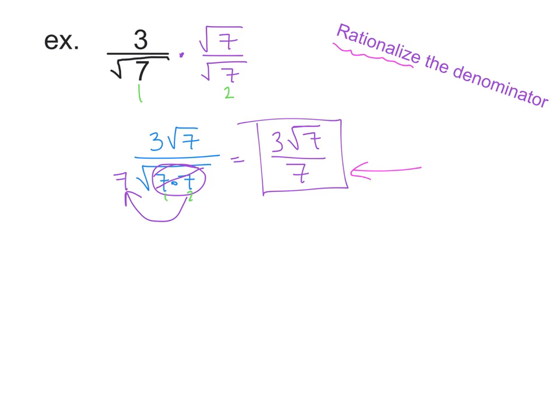That's huge. When you're doing cube roots and fourth roots and fifth roots, that's going to help you. If all you do is say multiply it by itself, that only works for square roots. Then when you get to algebra 2 and it's cube roots, fourth roots, fifth roots, you're going to get those all wrong if you use that same mindset. So let's get the language now. Take a look at what's here, figure out what you need to complete the set. Try really hard to keep this language with you. You want to complete the set. One 7 needs a second 7. And that's why I chose to multiply it by root 7 over root 7, because this is what completes the set.